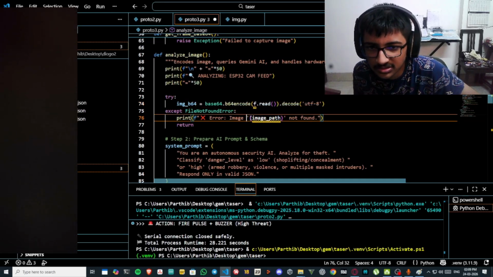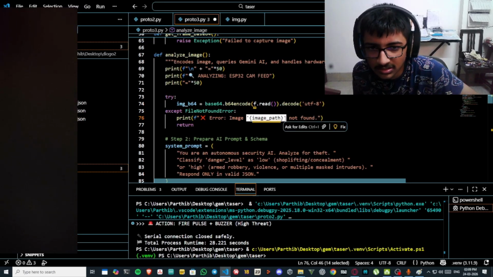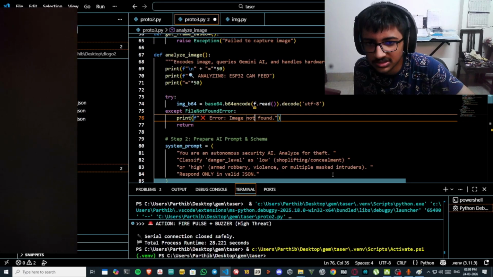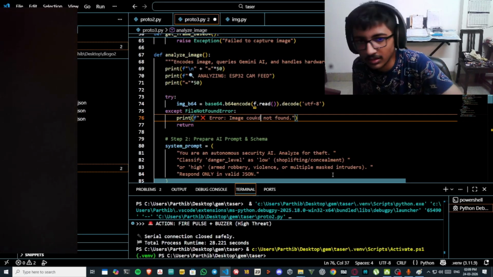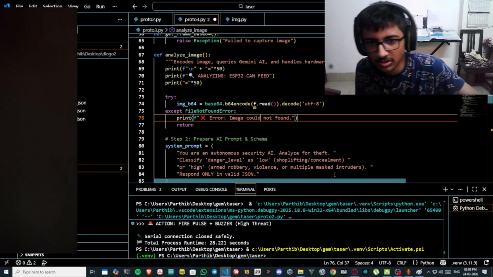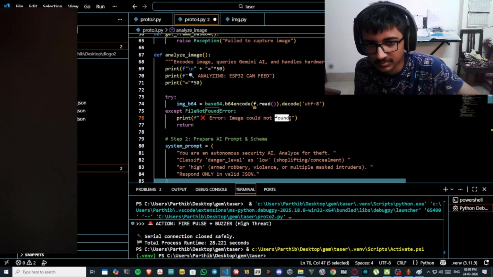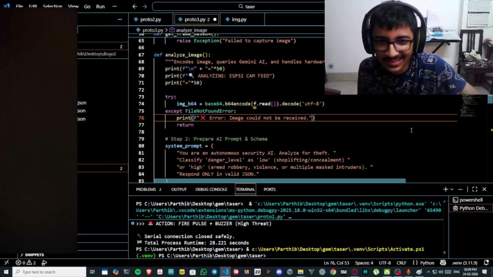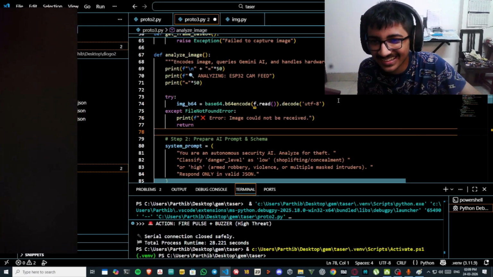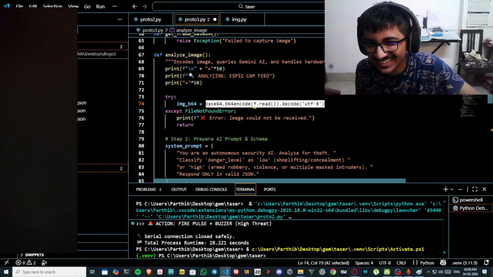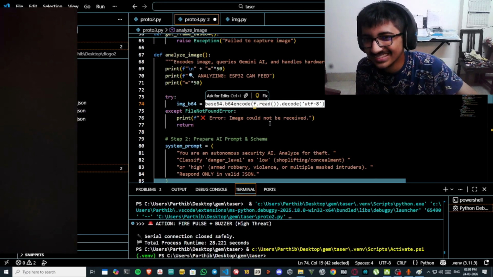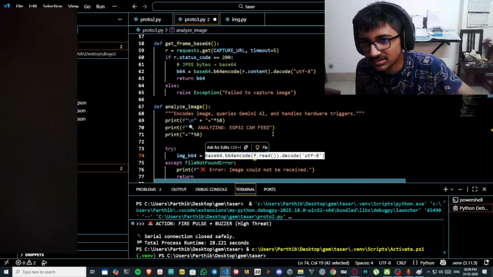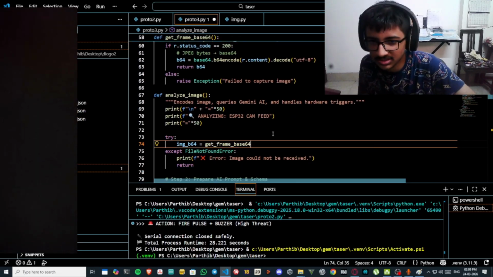Error, image could not be received. What is received spelling? I guess this is it. So get underscore frame underscore base 64.